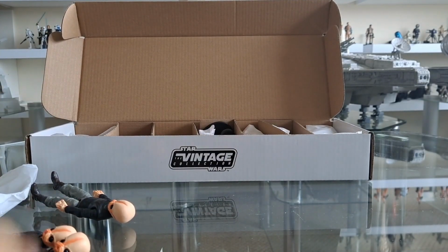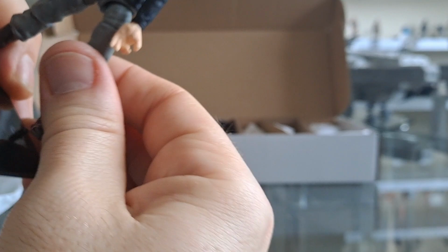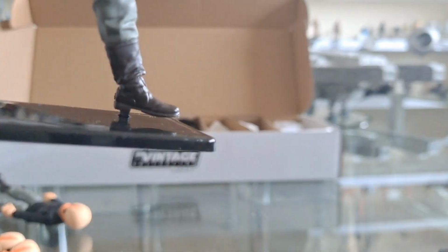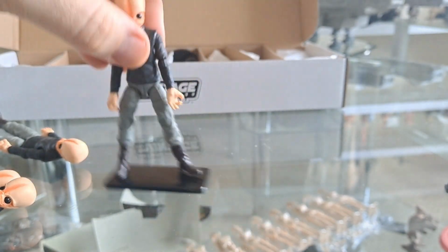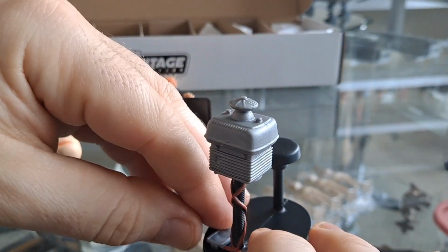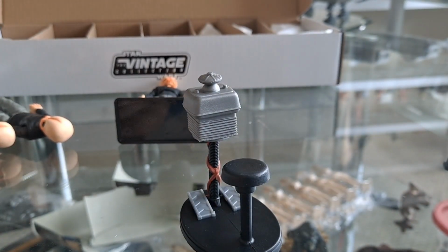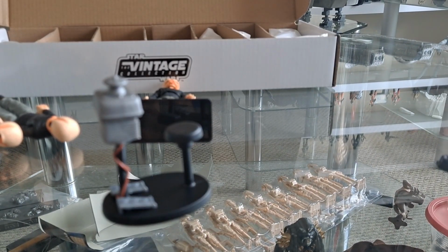Now, I'm going to remind myself, how deep are the peg holes on these? They're alright, I guess. Yeah, they're okay. They could be deeper, man, couldn't they? Yeah, there's something going on there. And then we get that. Look at that piece. Do these pedals work? No, but they still look good. So one of the dudes is going to sit on that, I guess. It'd be interesting if they put some peg holes. You might need toe peg holes there for it to work.